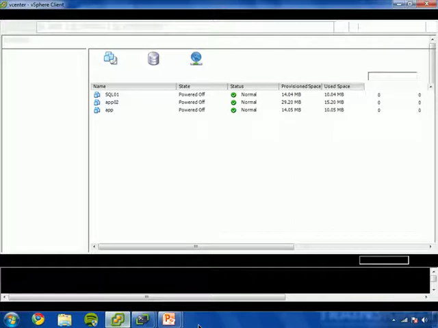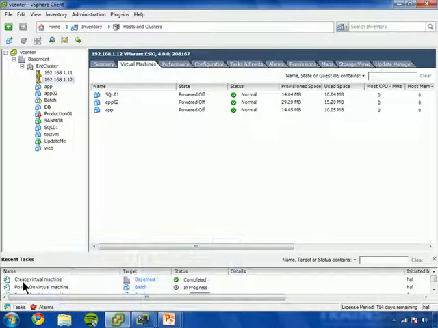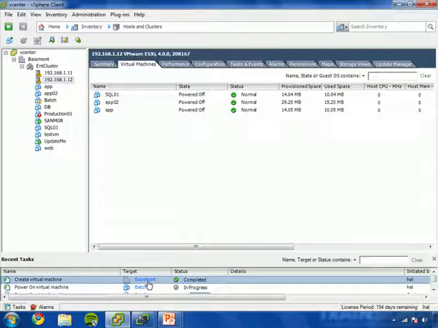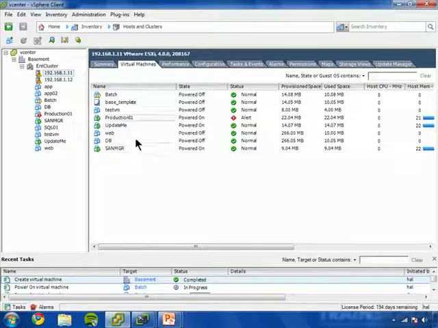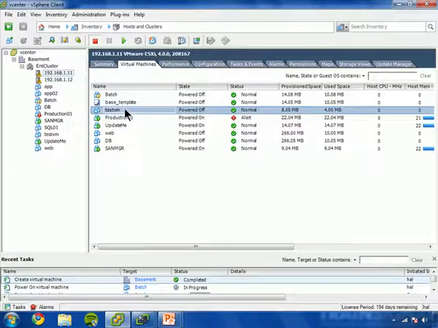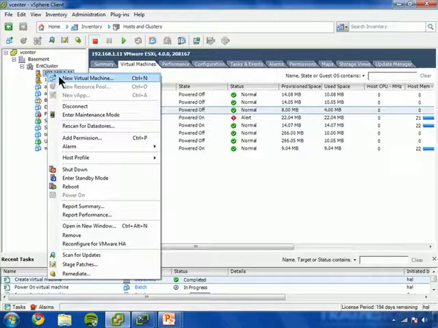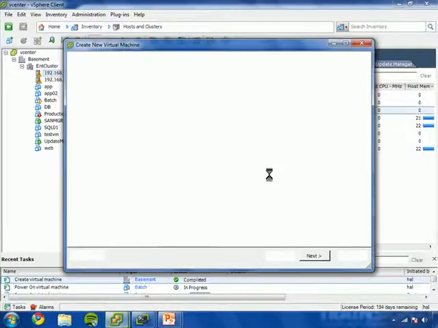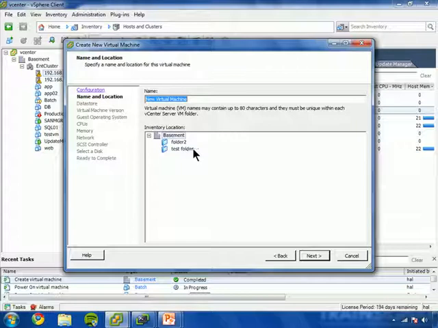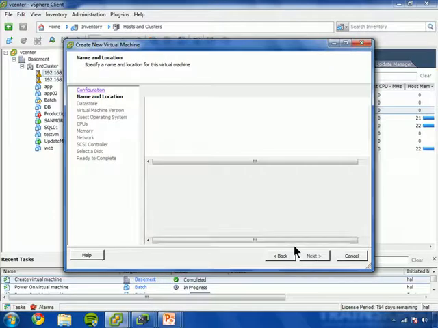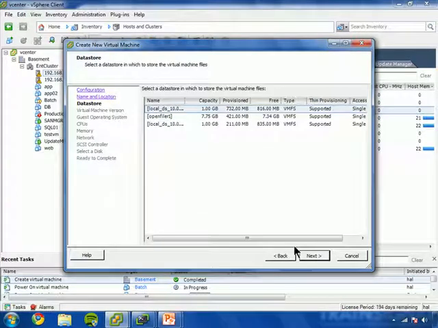Let's go through that real quick so I can show you what's missing and what you might expect to be there that's not there. As you can see, the virtual machine was created, and let's see. Under virtual machines here, we have our test VM. Let's do new virtual machine wizard here. We're just going to go through some of the steps here so I can point out what's different, what you might be missing. One thing that we've not done is we didn't designate an inventory location. So basically some defaults are being accepted when you use just the bare minimums as I showed you.